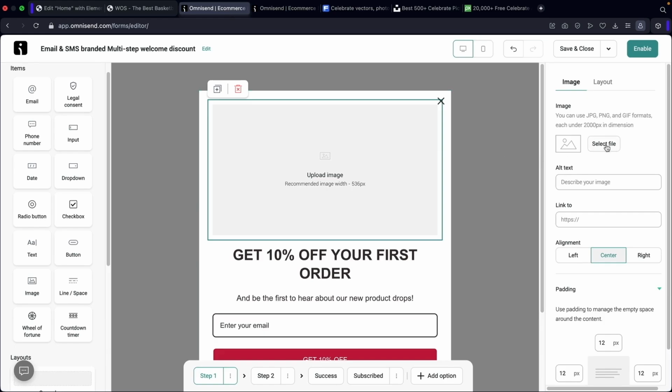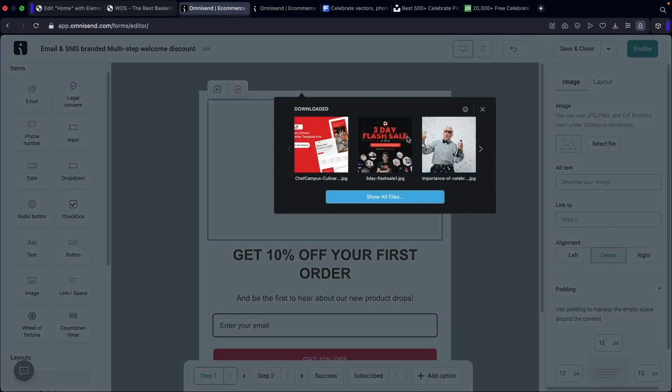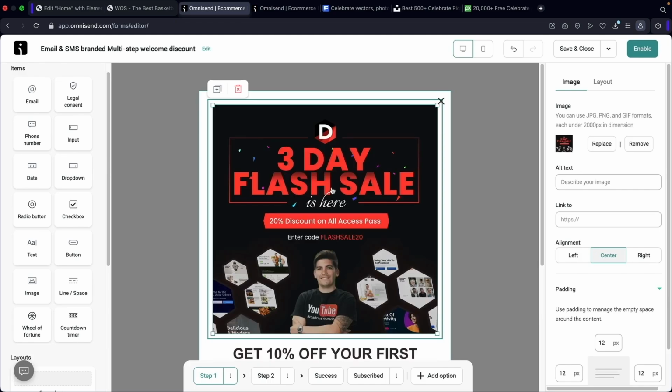Now I'll go ahead and click on Select File on the right side. So here are some images. Now I also put these images in a link in the description of this video. So if you guys do want to follow along, you guys can use these images just to get your feet wet and get warmed up. So I'll go ahead and use this 3-day flash sale. I feel like this is actually a little bit more engaging than that old dude. It's just, this is like 3-day sale, buy. It looks really nice, right?